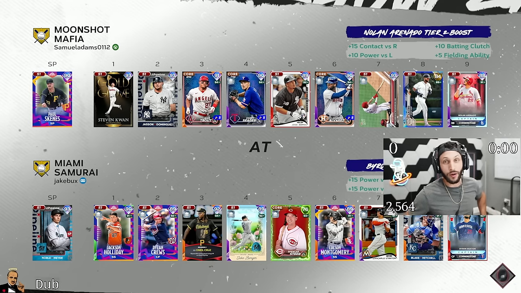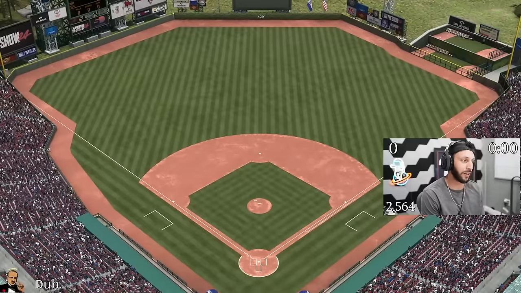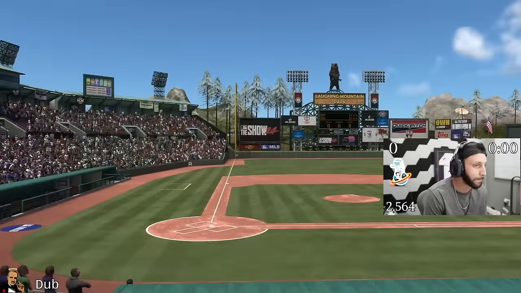I got to still play co-op. Noah, you're listening. We can run co-op. Let me know when you want. We're in Laughing Mountain. Beautiful.